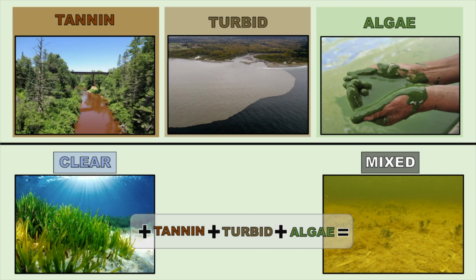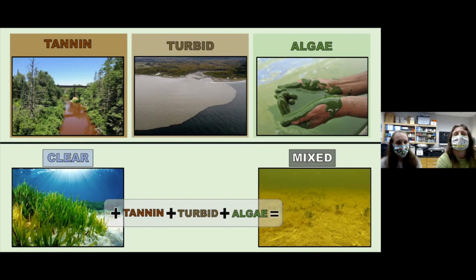One of the main causes of seagrass die-offs is actually water quality. Now, as we said before, seagrasses are photosynthetic, meaning they need lots of sunlight to grow and stay healthy. However, things such as tannins, turbidity, and algae in the water column can reduce seagrass growth. Tannins are a chemical that produce a brown color in the water, usually from decaying organic material, and this will come out of riverbeds and streams, usually into the ocean. They'll make the water much darker than it normally should be.